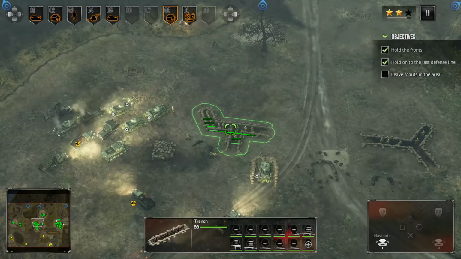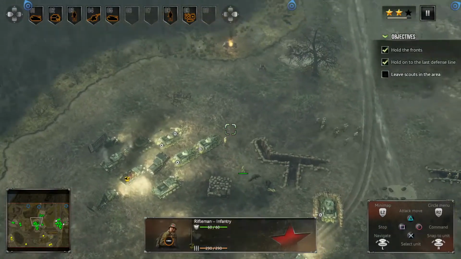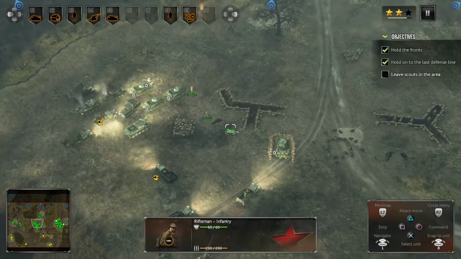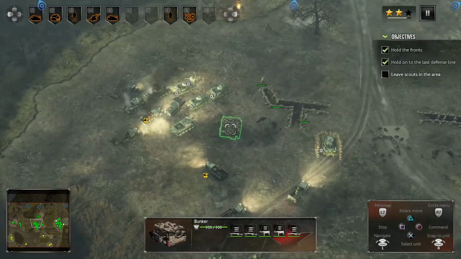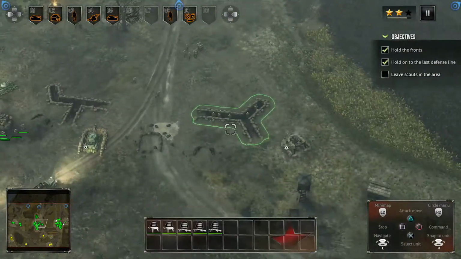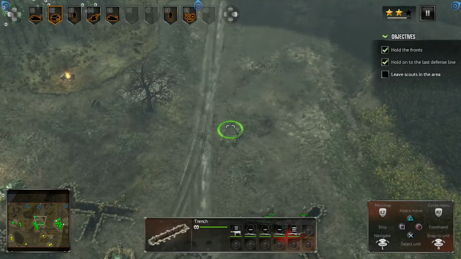So go ahead and exit to location here. I'll do the infantry same here. These ones. So we'll run two separate fronts here. Gonna exit to location. Exit all to location.